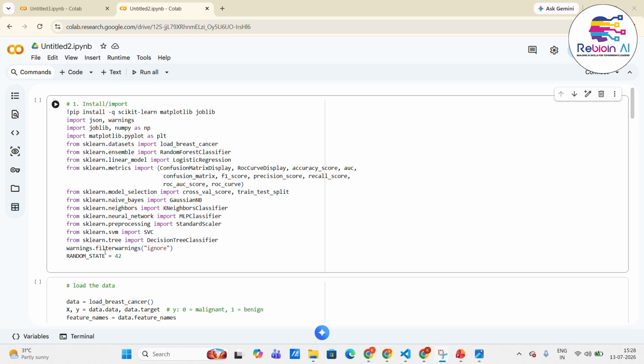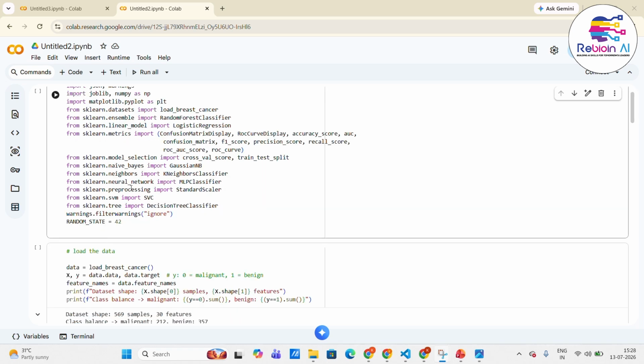Now rest. These are all the important algorithms and tools that have to be imported, and we'll be using all this later. And here I have used seven models, that is logistic regression, SVC, that is support vector classifier, decision tree classifier, random forest, KNN and naive Bayes.